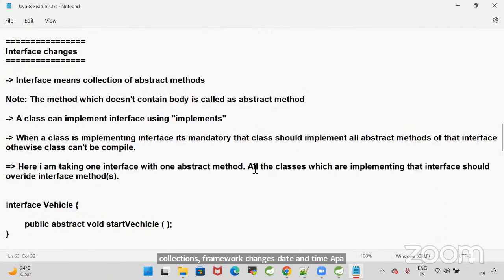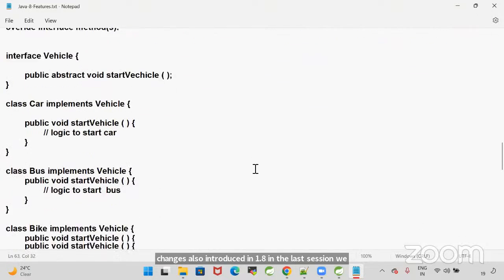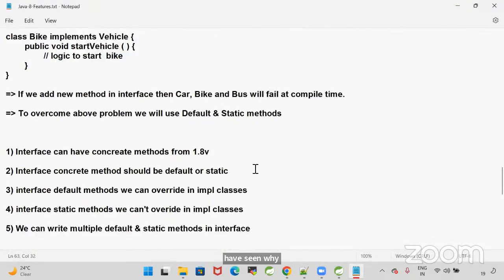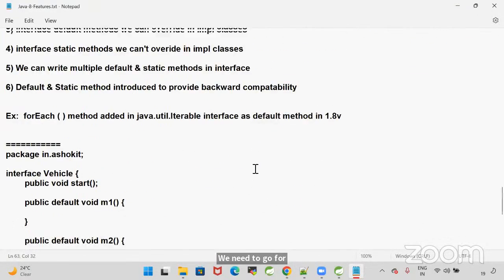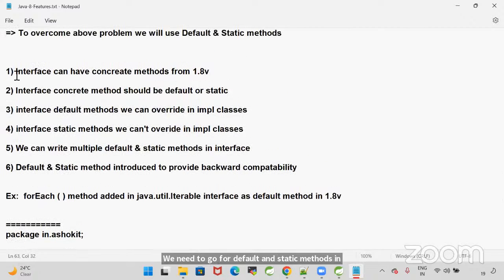In the last session, we have seen why we need to go for default and static methods in Java 8. Interface can have concrete methods from 1.8 version. When you are writing a concrete method in the interface, that method should be either a default method or a static method.